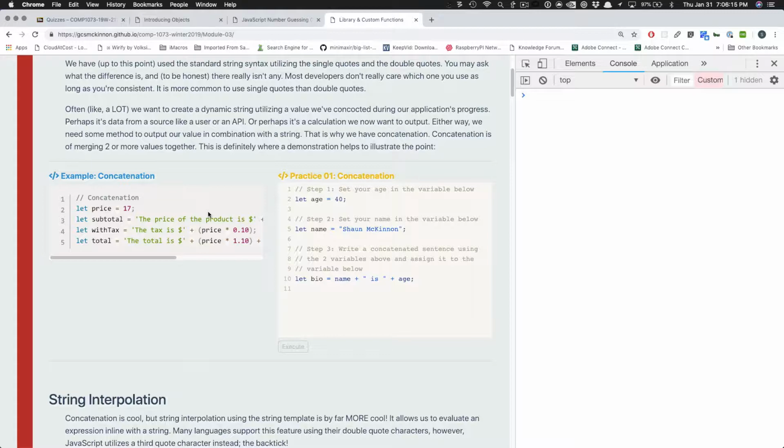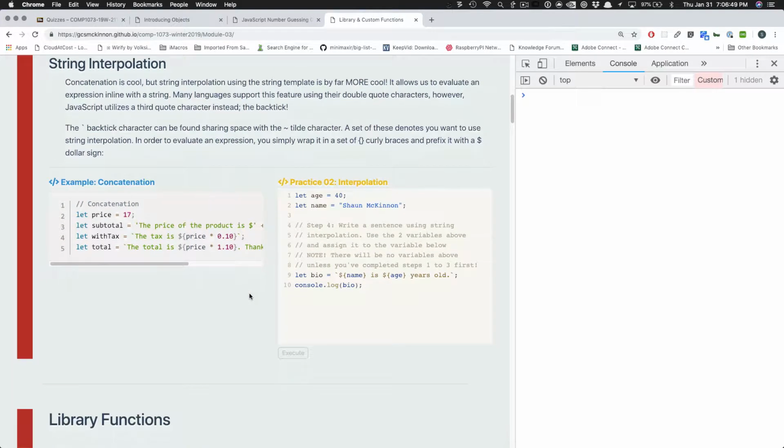So if I have "5", right? Plus 10, how do I make that equal 15 and not 510? No. Yeah, who said casting? Yeah, casting, exactly. So we're going to cast it. So we cast it using the number function, right? And then that will equal 15. So we have to normalize it. That's what we're doing. We're normalizing this and turning it into the number 5 instead of the string 5, right? That gets past the concatenation issues.